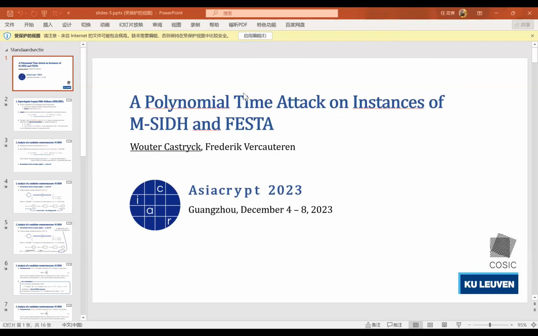So, if it is possible to find sigma in the endomorphism ring of E, or the endomorphism ring of E prime, or an isogeny from E to this conjugate, or an isogeny from E prime to this conjugate, that satisfies that same degree bound, then you can break FESTA if, and this is a very important condition, the matrix of sigma, which is essentially the matrix of small sigma with respect to the points P1 and P2, is an element of the allowed group of matrices.